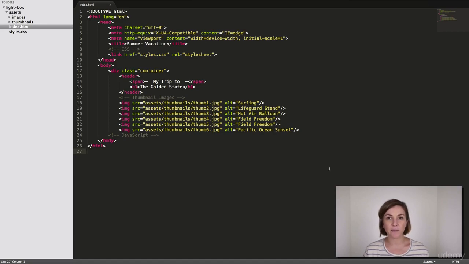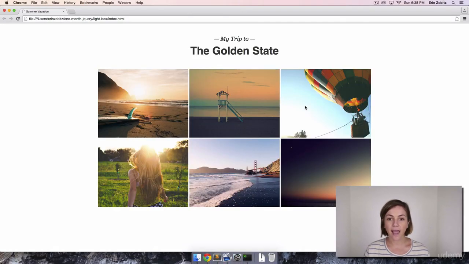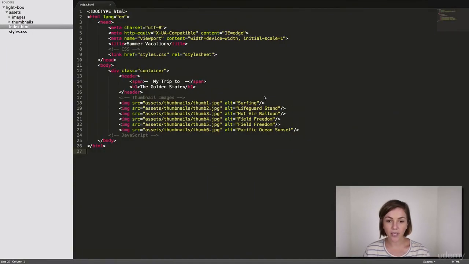And when working with HTML files like this, we can go ahead and right-click, and we have an option to view that page in the browser. So let's go ahead and click Open in Browser, and we can see the way our project looks so far. Pretty similar to what I showed you earlier, but we don't have any of that awesome lightbox behavior when we click on these images. So returning back to our code, let's take another look further.